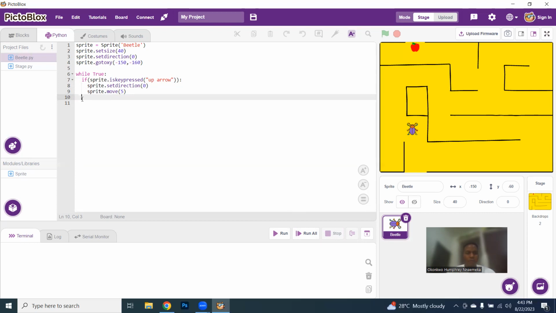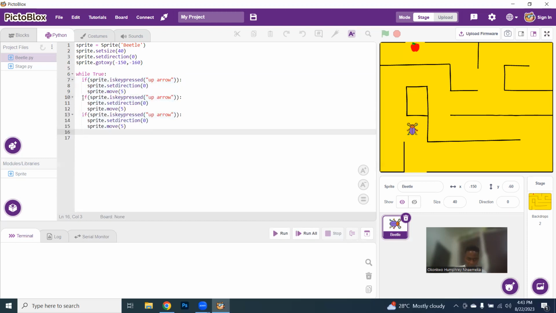Instead of typing all over, let me simply copy it. Using if throughout will be good. You can't apply if else, the reason being that we want the 4 keys to be monitored at the same time.